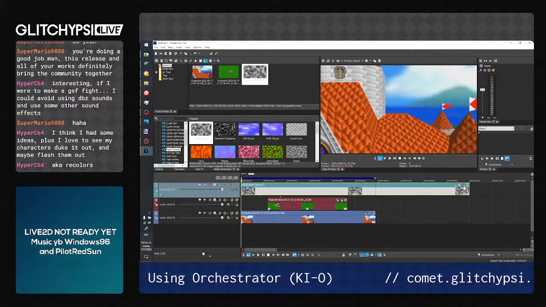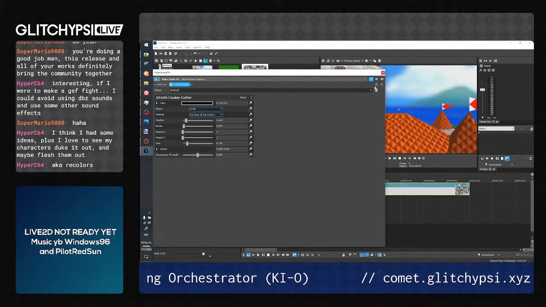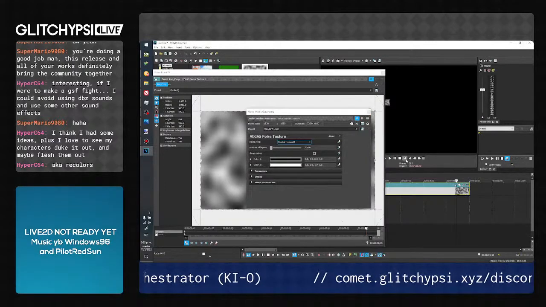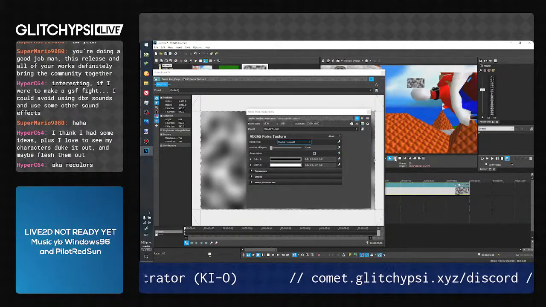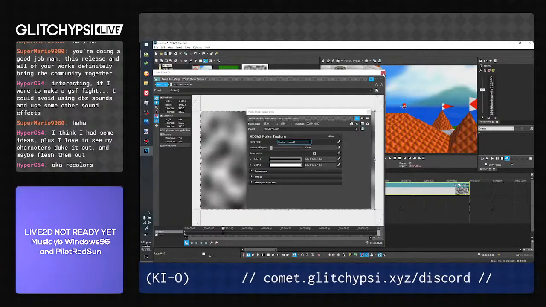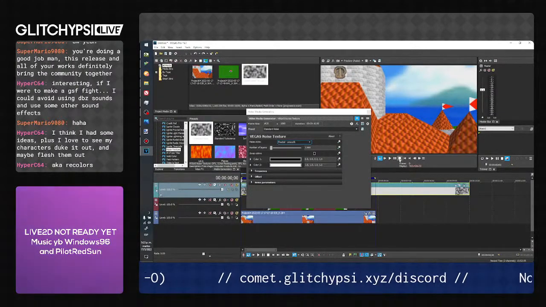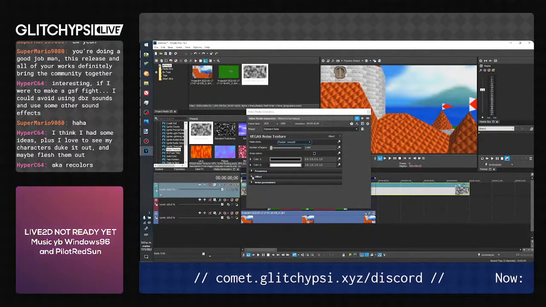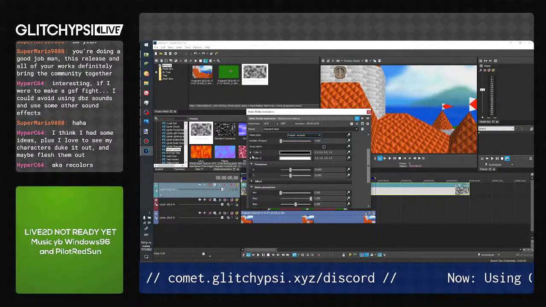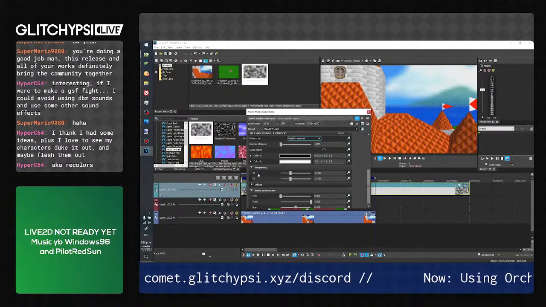I'm gonna add the animation for the noise now. Wait, I removed the... Okay, so there's that. I'm going to now add the noise parameter, was it? No, it was... No, where was it?